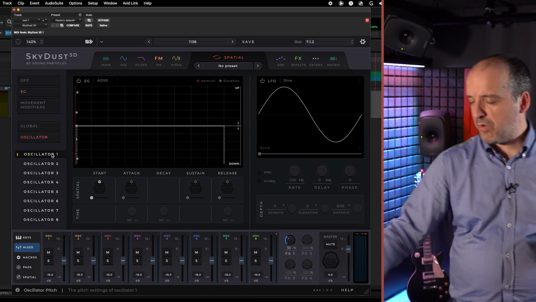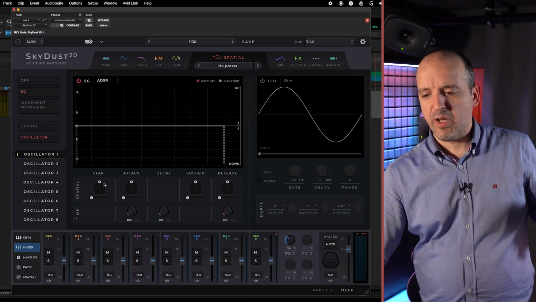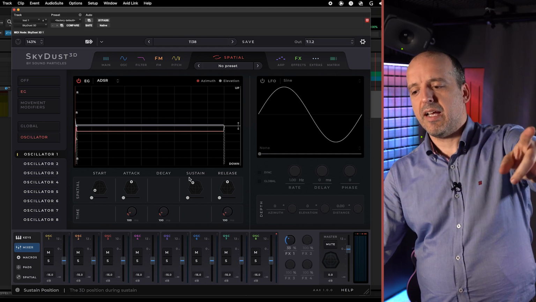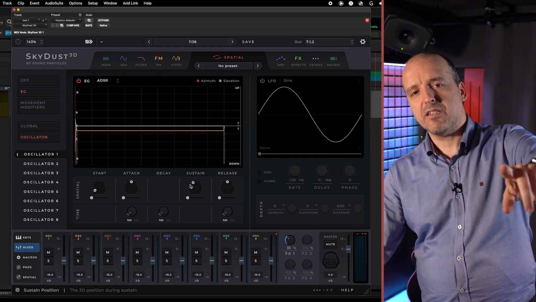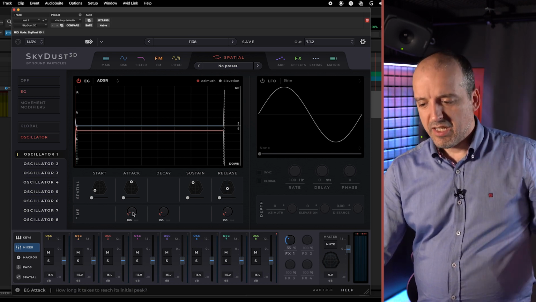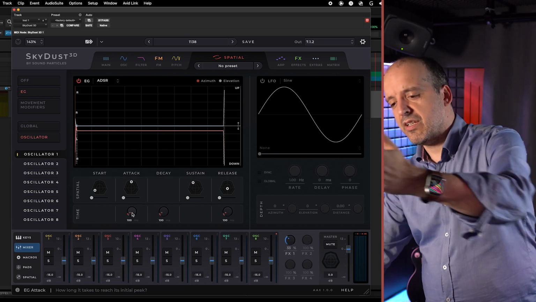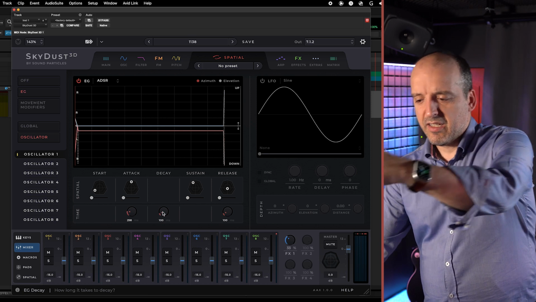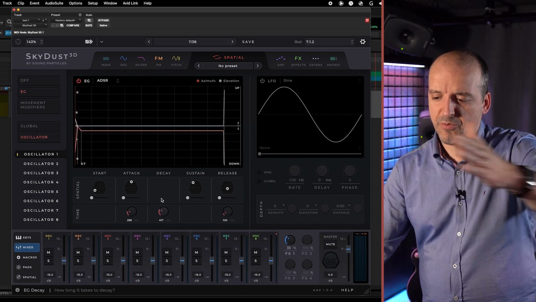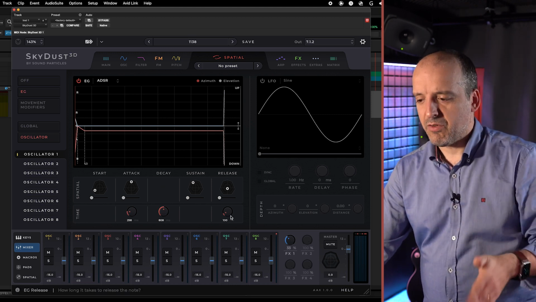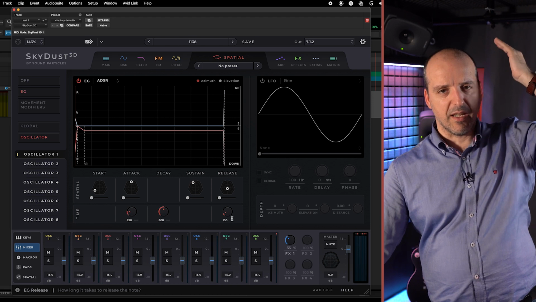And now imagine the following. Imagine that you say, okay, I want oscillator 1 to start in the back, attack to the center, hold, sustain on the left, and then release above my head. And then I want the movement from the start to the attack position at the center to take a quarter of a second, then going to sustain to be more or less 1 second to go from center to left, and then the release to be quite fast, releasing above my head.